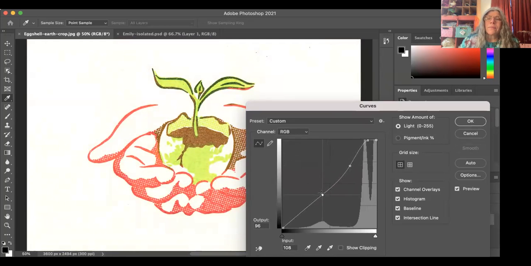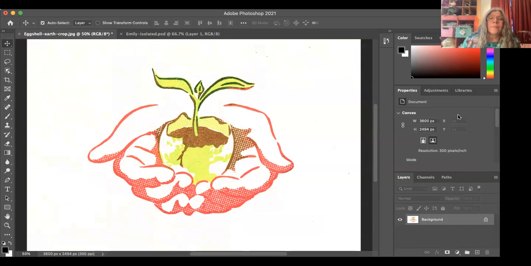and straighten out the line so that it's pretty much the same as it was, maybe a little bit more contrasty in the color areas, but the white areas are as white as can be. I'm going to do this a little bit more just to try and get that good and white. And then, so now we have a nice contrasty image that we can use for image trace. And I'm just going to copy it.